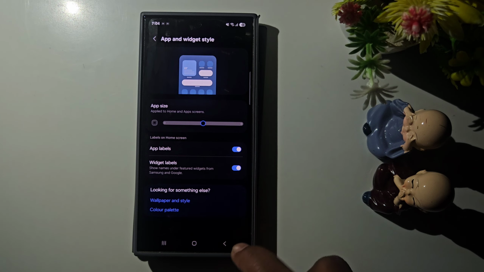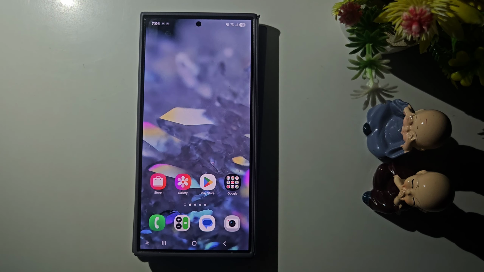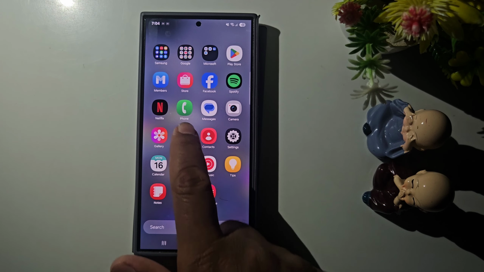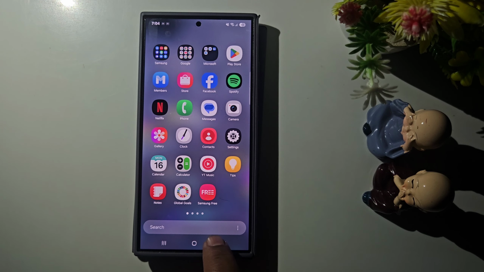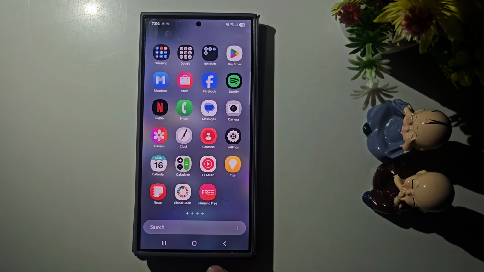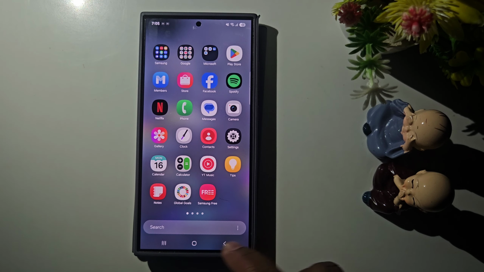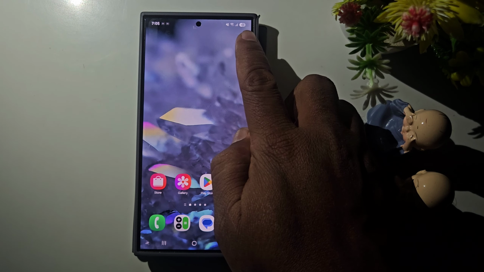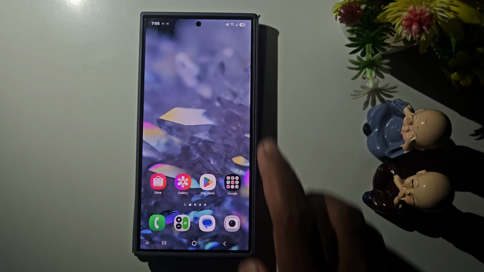Also enable or disable widget labels. And next, you can see the new 3D type application icons. You can see the search bar at the bottom middle. In One UI 6.1 you can see the search bar at the top of the list on your device. You can also see the new battery percentage icon in the status bar at the top right corner.